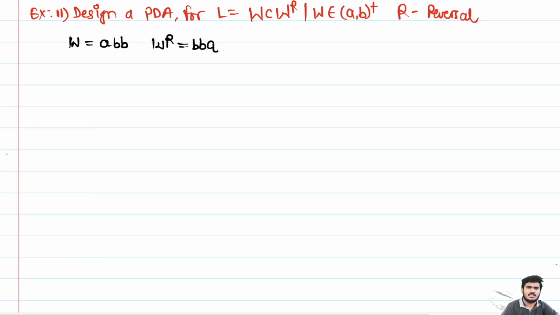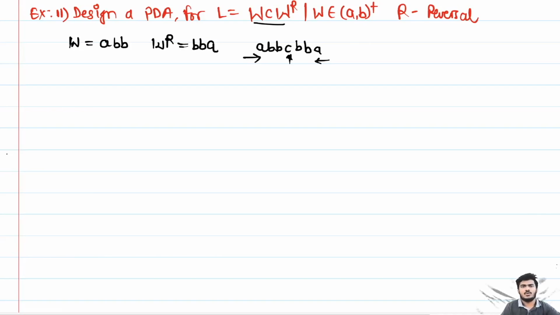Okay, so suppose I write this language or string in terms of this, then the string becomes ABB C BBA. If I read from this side or this side, I will get the same string. ABB C BBA. So I can say that the language contains the strings of an odd number of palindromes, because of this C we will always get odd-length palindrome strings present in this particular language.